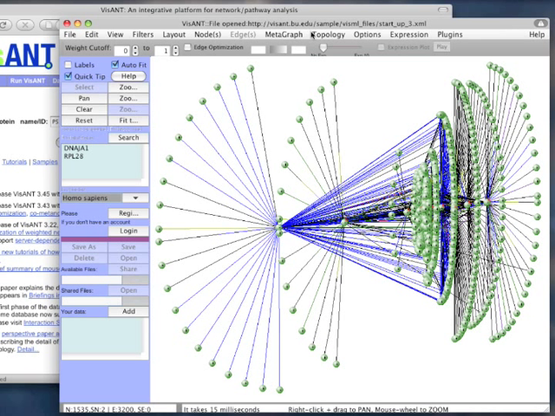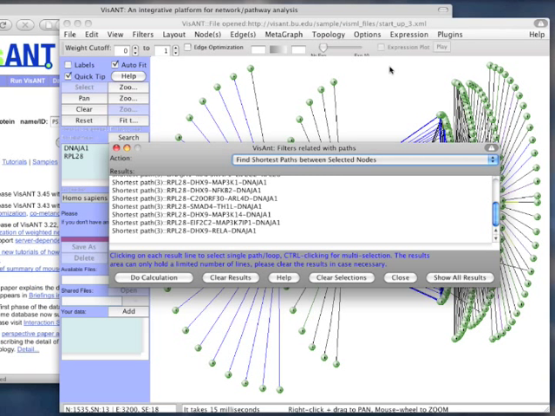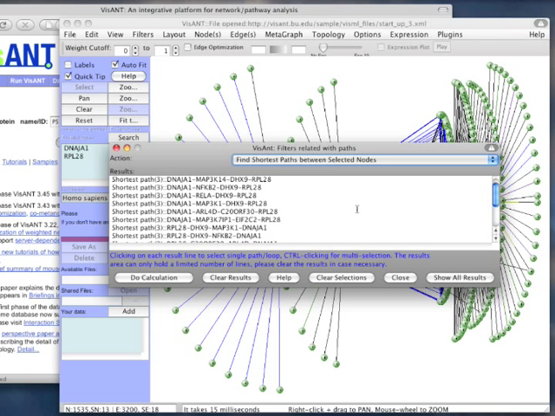If we look at Topology, Shortest Path, Find Shortest Paths, this will give us a list of paths that are tied for the shortest distance between these two genes. In this case, DNAJA1 and RPL28 are 3 nodes apart from each other in about 14 different ways.